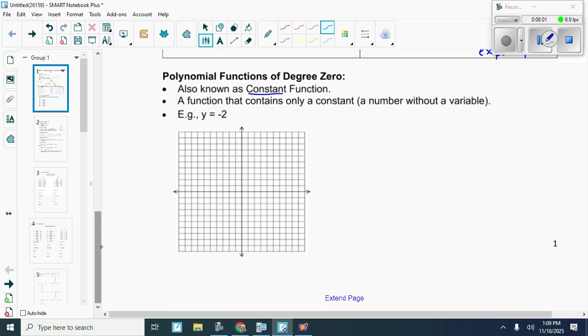If you were to graph this, I want you to label it y equals negative 2. Your line is going to have arrows at both ends and extend past the grid. Make sure it goes past the grid. Don't forget that this axis is your x. The one that goes up and down, that's your y-axis. So this is a horizontal line.